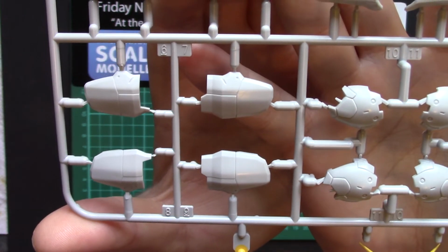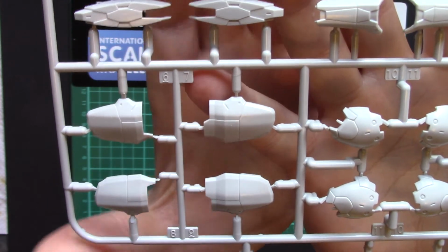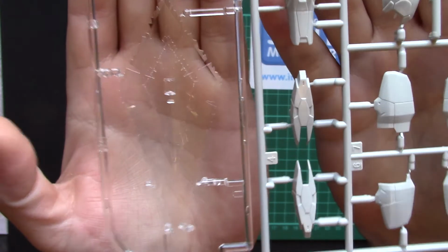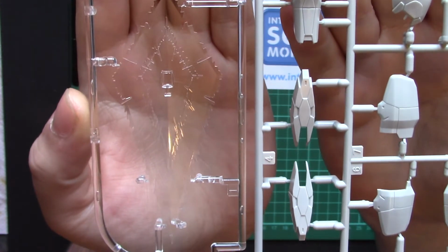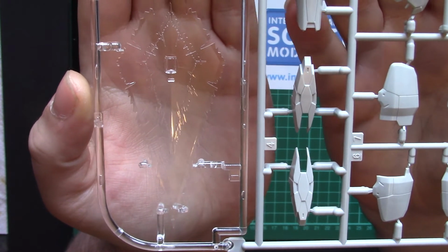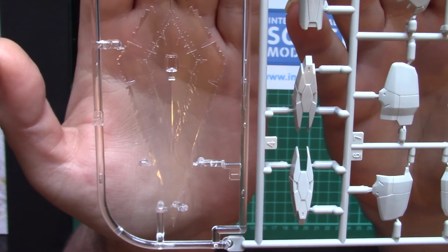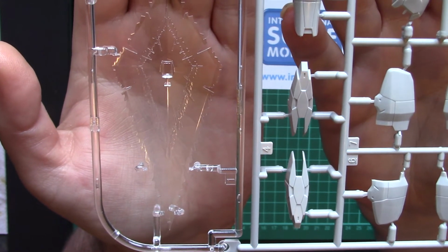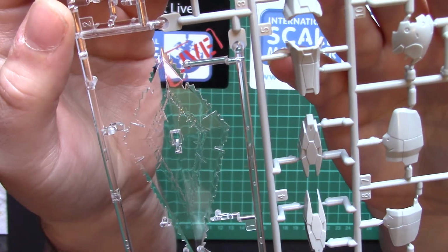As you can see, very nice, sensible panel lines, nothing spectacular, but all good, all solid on the pale grey. But what strikes me most on this sprue is just how clear that shield is. You can barely see that it's there. If it didn't have the detail on it, it would be absolutely crystal clear and see-through. It's a beautifully done piece of clear plastic.